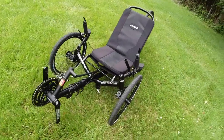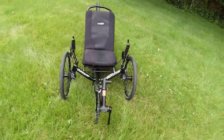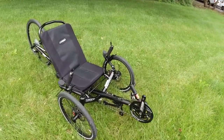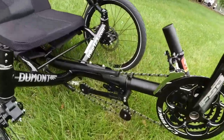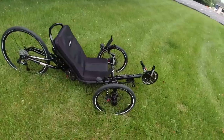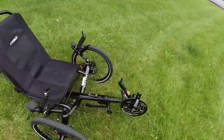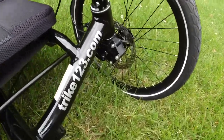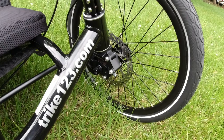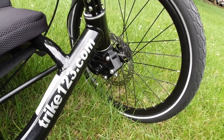Important specs: seat angle is adjustable between 42 and 49 degrees. The trike weight is just 43 pounds. Seat height's at a very comfortable 10 inches, and it's a 14-inch wide seat. Turning circle is about 18 feet with a radius being 9 feet. It has a rider weight limit of 275 pounds and an X-seam range of 39 to 46 inches.